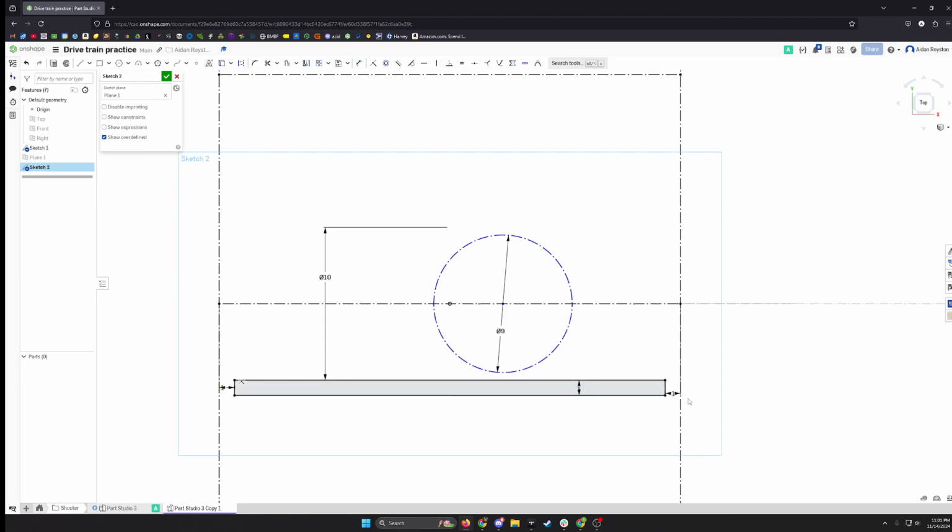Now that we've created this rectangle and we want it over here, instead of having to create it again, we'll go up in here and click mirror. It says select a mirror line, and we're going to select this line to mirror it across. Now it says select entities to be mirrored, and we're going to select all these lines that we want. Hit escape to get out of it, and now we have these 2 things. Very nice.